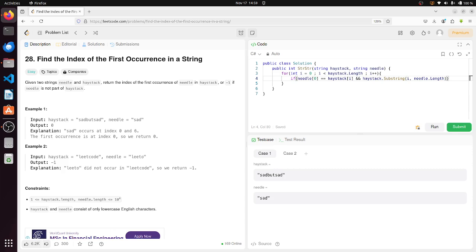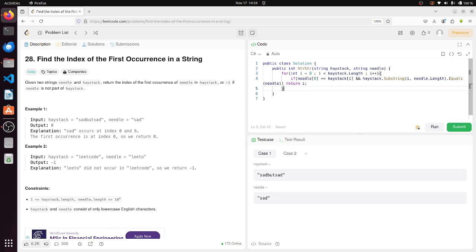So if the substring at that point equals the needle, then return I. If not, just continue going.